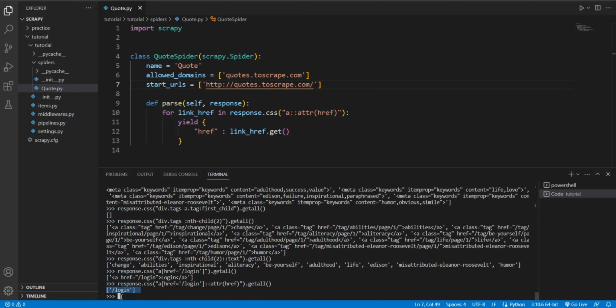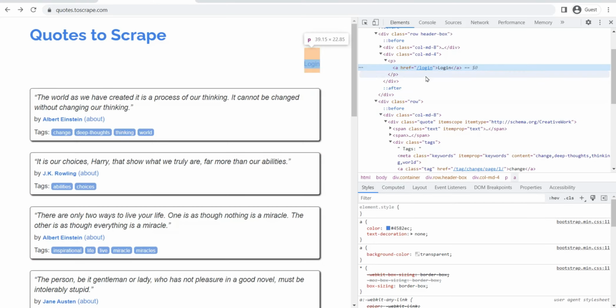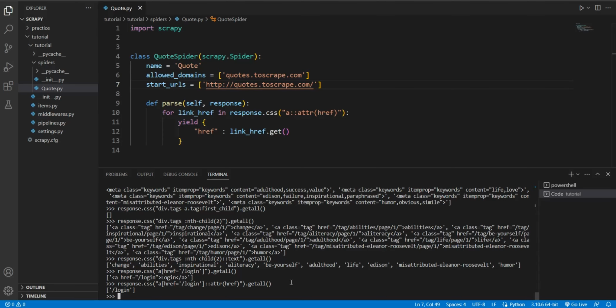All right, see? Now we got this, but it's not necessarily true that the login URL is going to be the same each time. Okay, we can assume it because it's like this on this website, so it's almost guaranteed that it's always going to be like this throughout this website. But just one concept I want to show you is that you can put an asterisk over here, and the asterisk means find any URL which contains the word login.